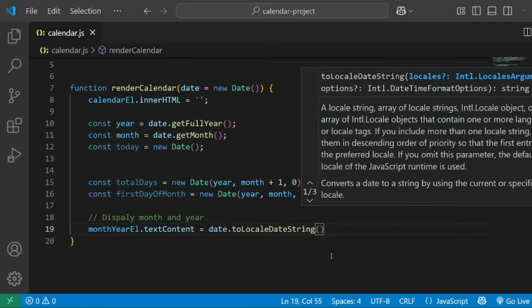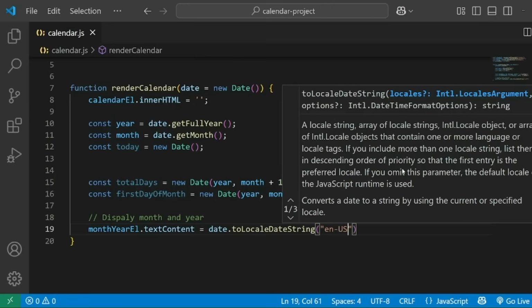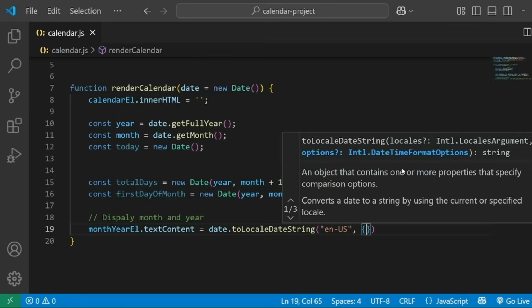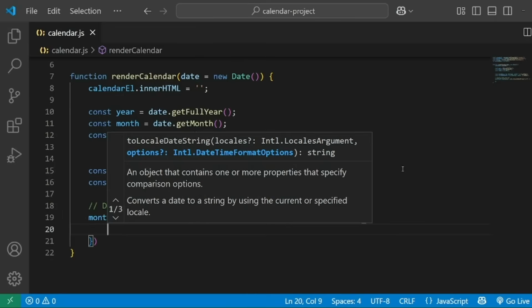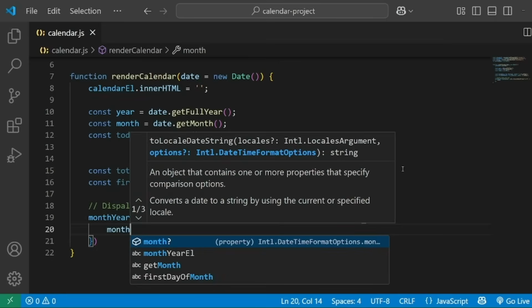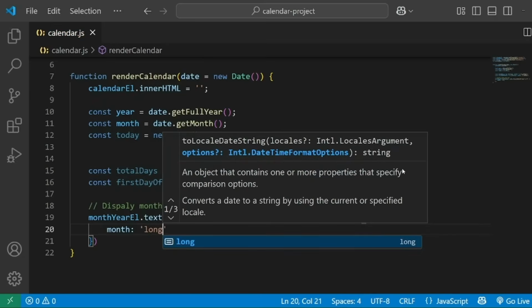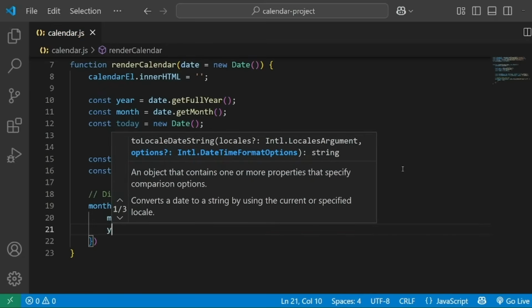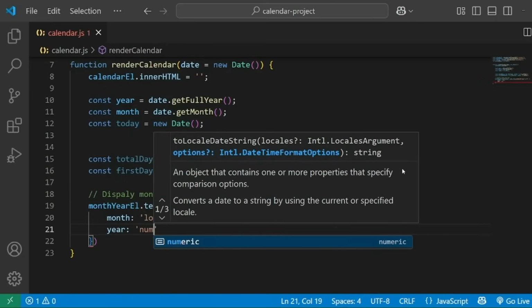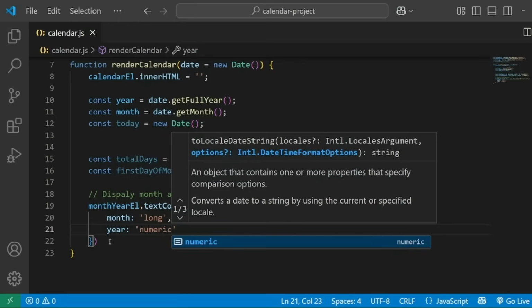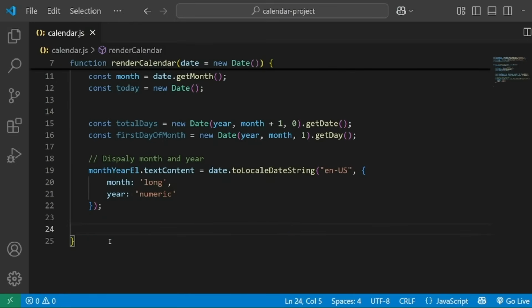So we have to pass in the locale as en-US, comma, and then pass in an object that contains a key or property month with the value long, comma, year with the value numeric. And then we have to put a semicolon here for JavaScript.